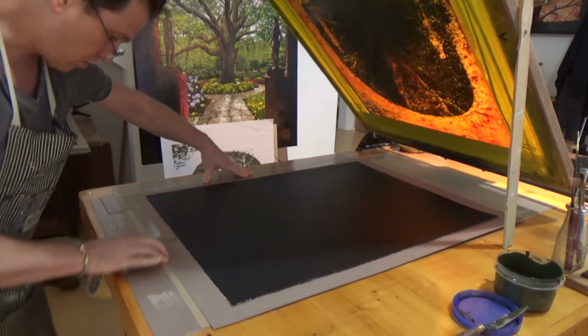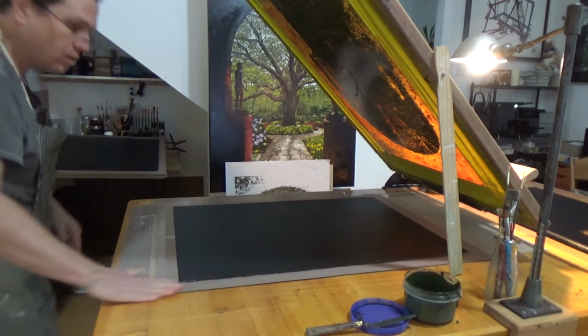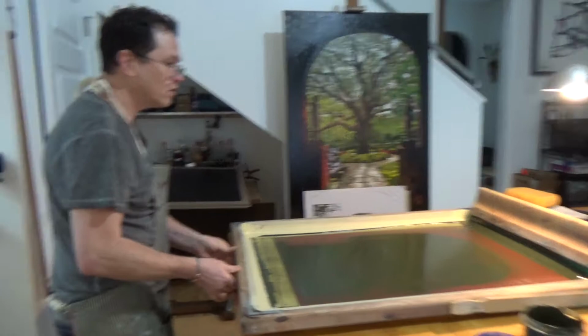Make sure that the sheets are registered. And this is the easy part. The printing.